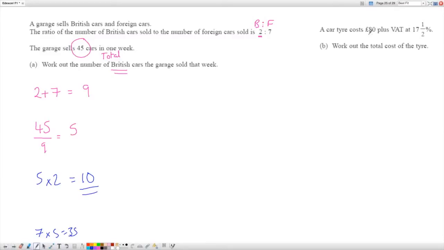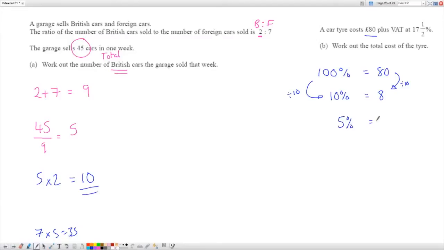We then have a price of £80 plus VAT and are asked to find the total. Now remember, we haven't got a calculator. The easiest way to do this is take our value for 100%, which is the total amount, 80. Then find the value for 10% by dividing here by 10, dividing here by the same, 8.